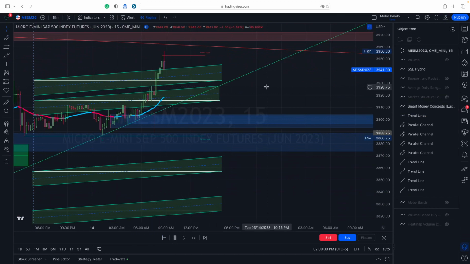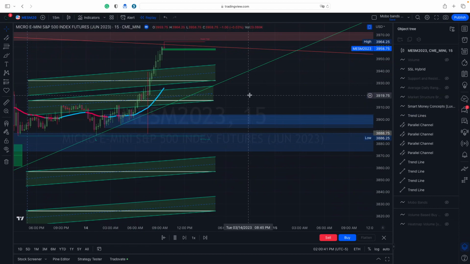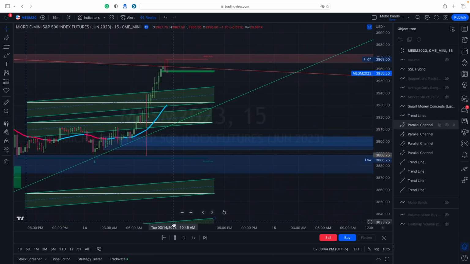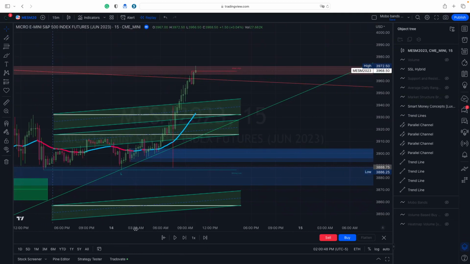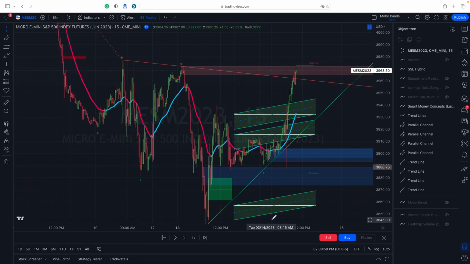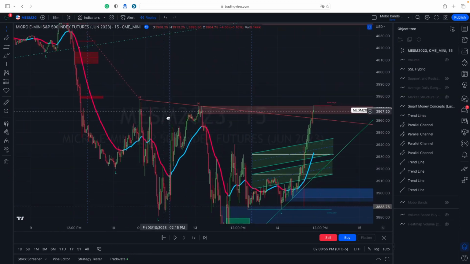So we continue up. We get this new trend line that forms right here. Good indication. And we come up here, and I'm going to pause this right here. Okay, this is a key trend line. This is a key level of resistance, and it's coming from 2 days of previous highs. That's why that level is there.